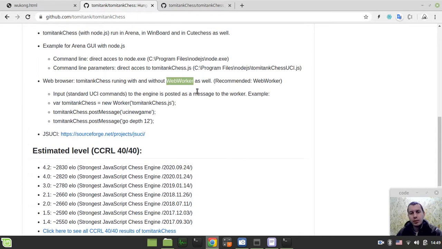But in my case, I really want to have the user interface being a part of the source code, being a part of an engine object. So web workers are not an option for me, I think. Well, maybe I might be wrong.